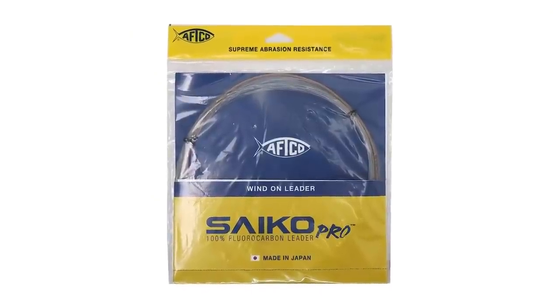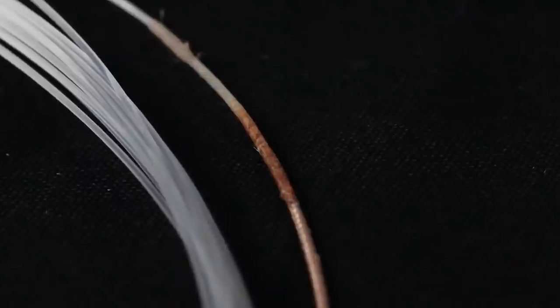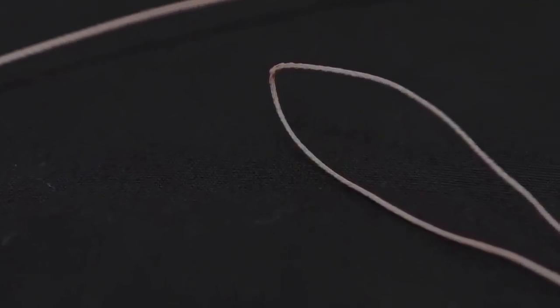So we've introduced these new wind-on leaders at ICAST 2021 from 40 through 80 pound in 15 foot increments. That's tournament legal for all you tournament guys. And then 100 to 300 pound wind-ons in 12 foot increments. We have a really cool splicing job here. It's basically super thin, goes through the guides nice and easy, with a small loop on the other end for easy loop-to-loop connections.